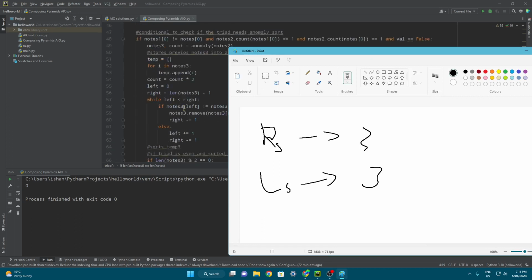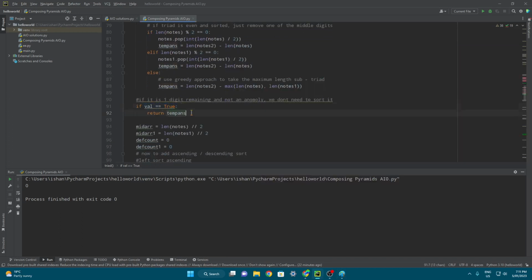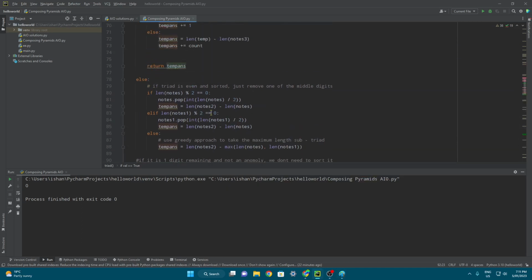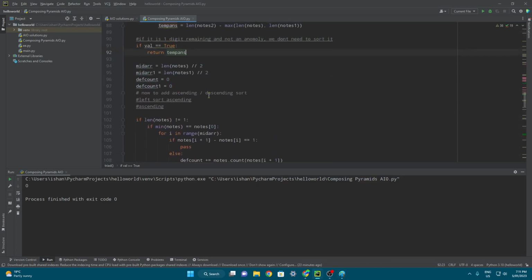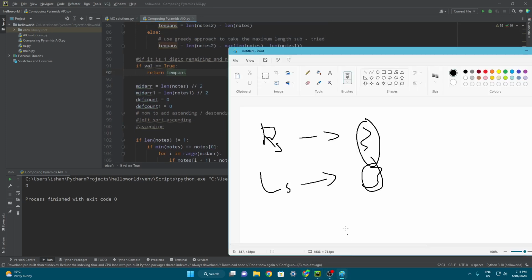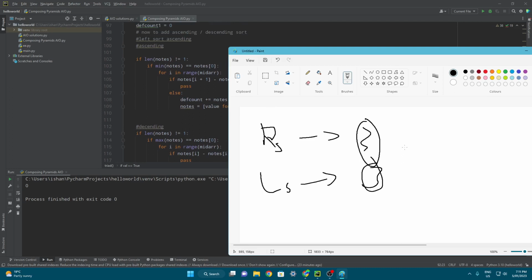And now, because it's 3, we can actually reuse this value, true. Then we just return the temporary answer of 3. And remember, we store the temporary answer after the first sort, before the ascending and descending sort, just to ease it up a bit. So our running sum is going to be 3 always, and we don't need to add an ascending and descending sort since the length of the list is only 1.